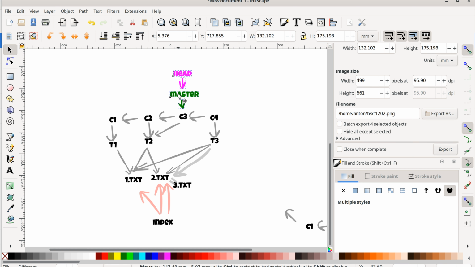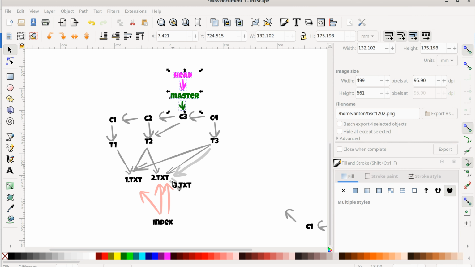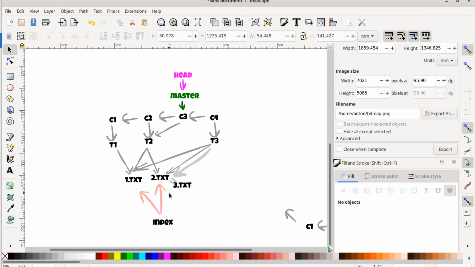So we want a structure like so, right? And to do that, there is an option to reset our branch, reset hard, and we won't have this line also, because we won't have a third file.